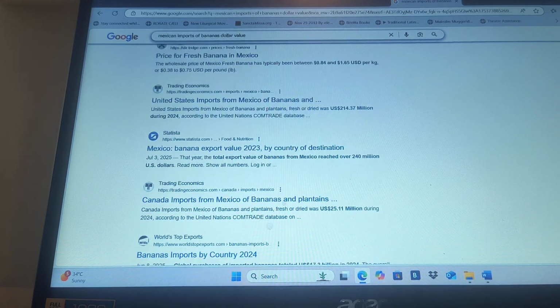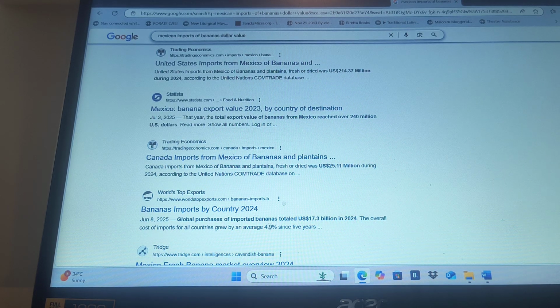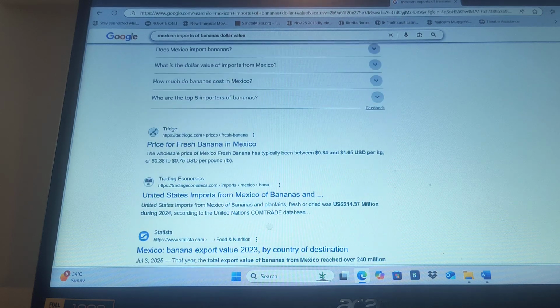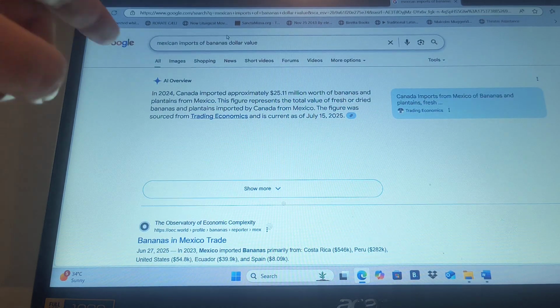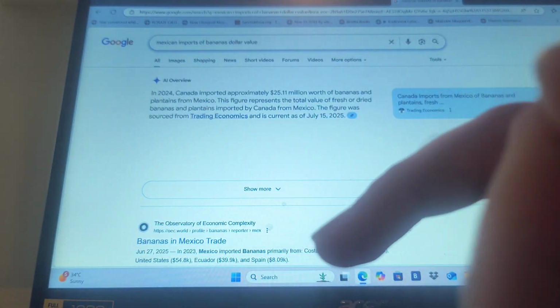All right, world's top exports, you'll notice, is a really good source. Is on par with the Observatory of Economic Complexity or the World Bank for good sources on trade. All right, so one search, you just switch out the country name. The other search, you switch out one of 3 North American countries and the product. And that will give you numbers to work with, okay, to practice your research skills.